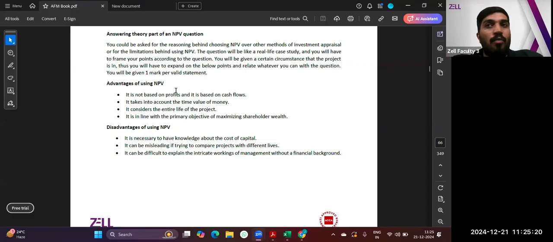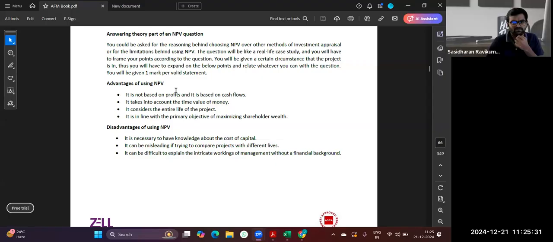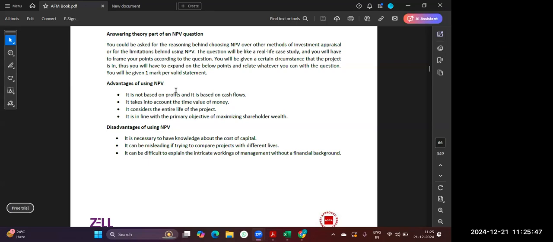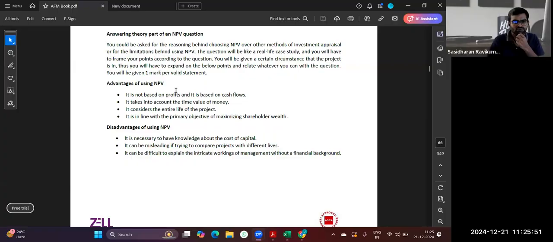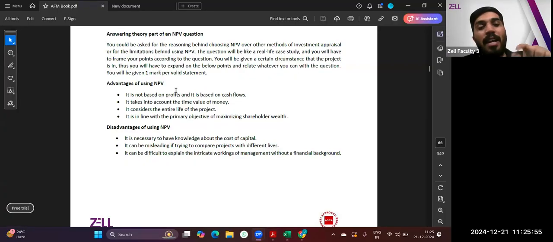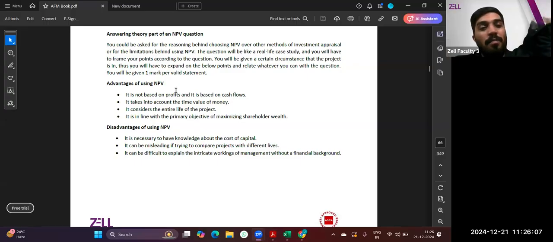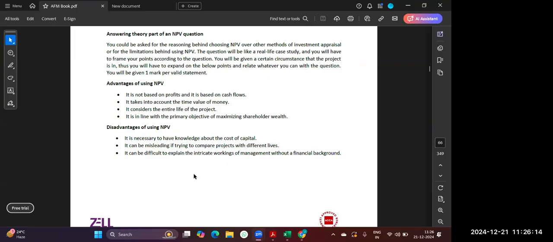What is the indicator that tells whether the shareholders' wealth is growing or not? Which ratio do you use? Earnings per share, EPS. For every share, it tells me the money that I'm making. What is the formula for earnings per share? Earnings divided by the number of outstanding shares. Now, if I invest in positive NPV projects, will my earnings go up? Yes, sir. If my earnings go up, my EPS goes up. If my EPS goes up, my shareholders' wealth will automatically go up. Understood? Now, what are the disadvantages of this model?